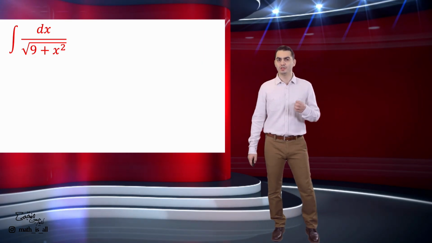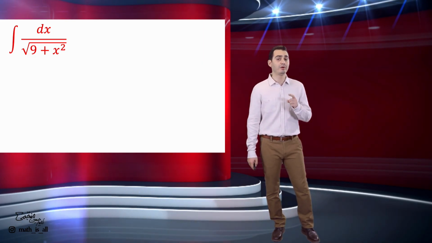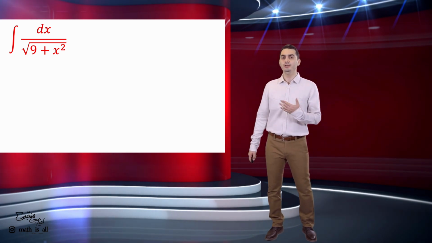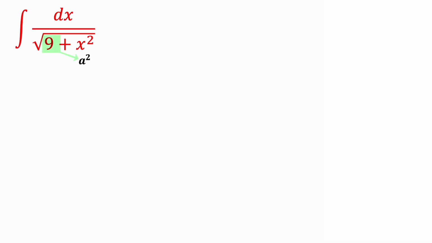We cannot solve this using ordinary substitution. If it has a radical, we can. If it didn't have a radical, we could. But this question has a radical, so what do? A squared is 9, so a is 3. That's right. We let x equal 3 tangent theta. From this point on, you can calculate the rest yourself.